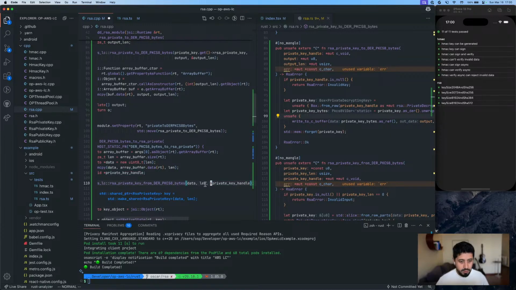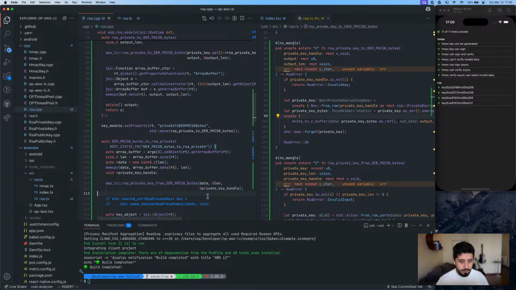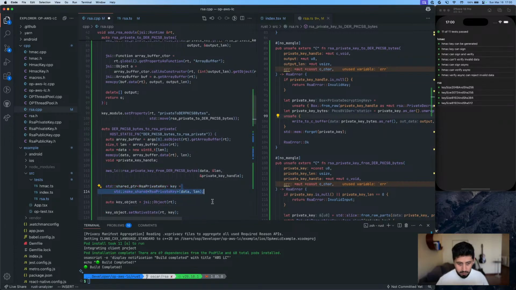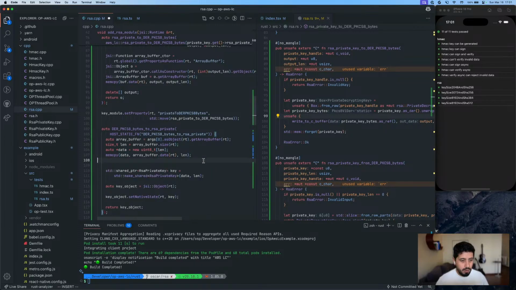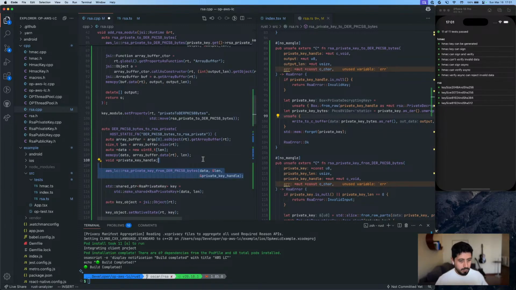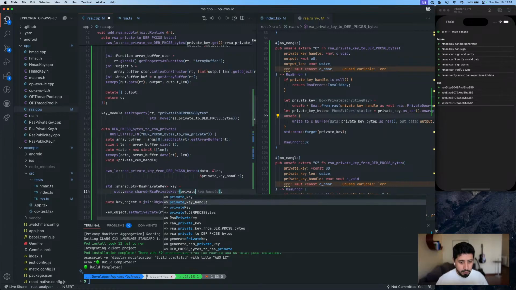Like this, and like this as well. Actually, that's better, I like that better. Or no, that's not correct. And then I want my private key.